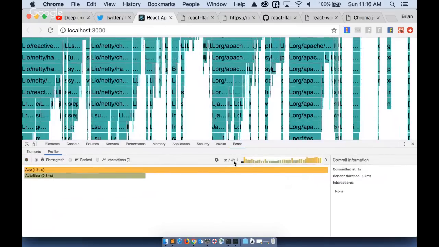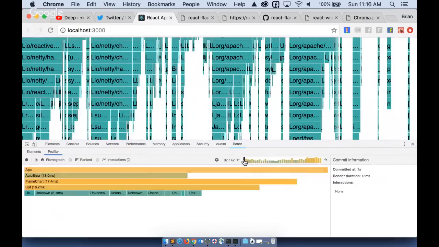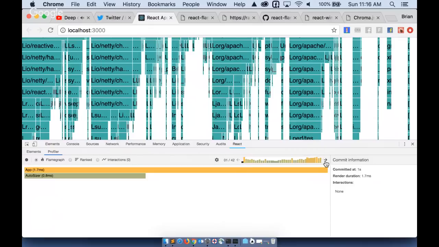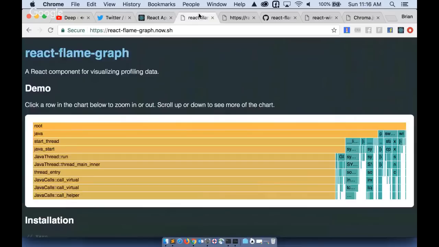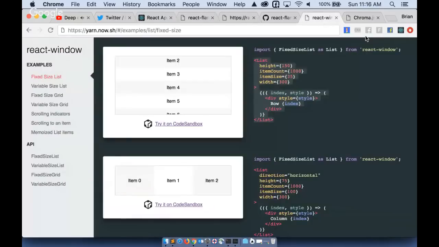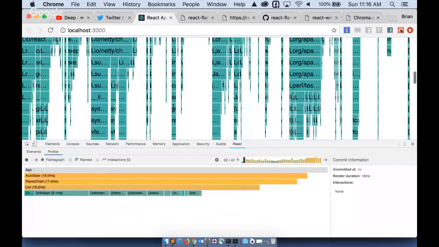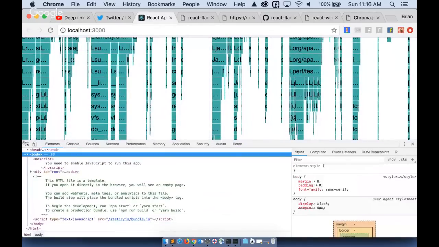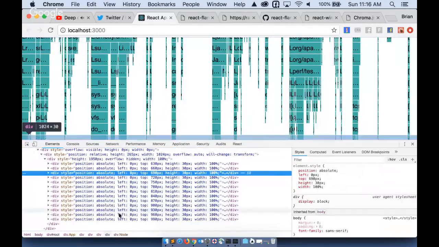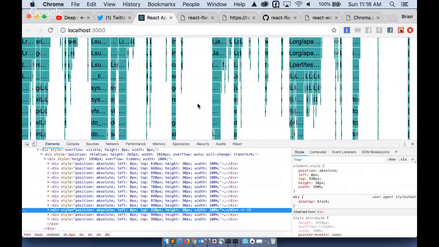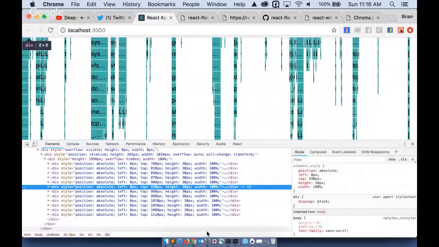Here we can see that I just caused a bunch of renders, and here was our app when it was just a load button, and here was our app when I clicked load data, and it actually loaded the flame chart. And then as I scrolled, because of how windowing works, React Window is rendering a row for each of these. So it's rendering just enough rows to fill the visible window. And if we track this row as it goes down, you can see that I'm popping rows off the top and pushing them on the bottom.